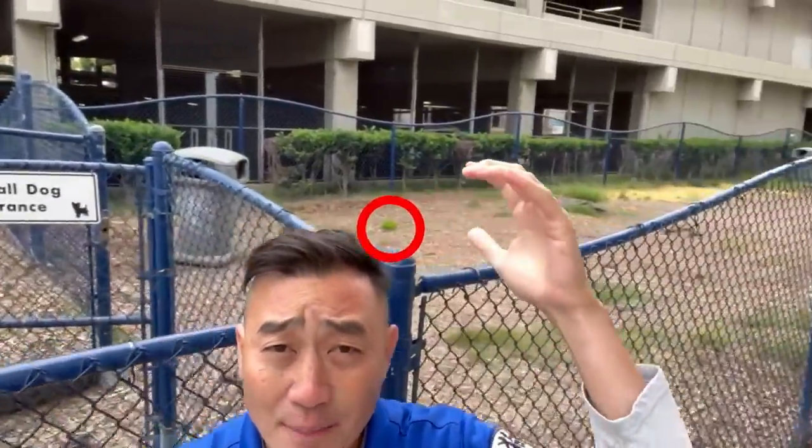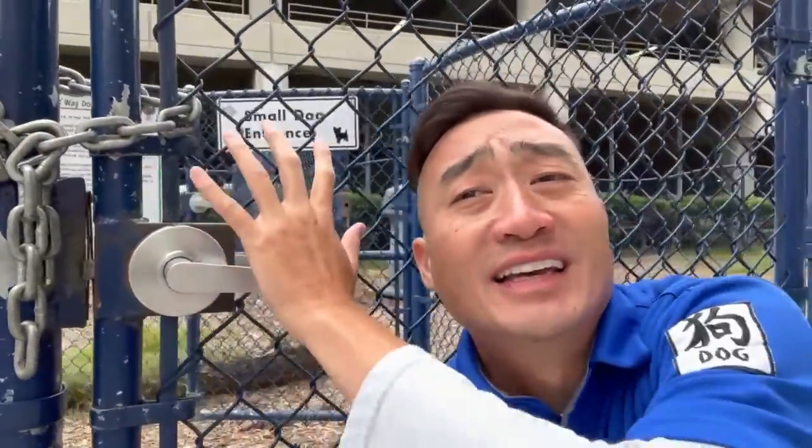Right over here we're going to be going to the small dog park. This is going to be the large dog park. As we can kind of see, there are little grass patches growing weeds. What's happening here is that this has not been serviced for about two months, and as we come in here today on a weekday in May 2022, it is locked.